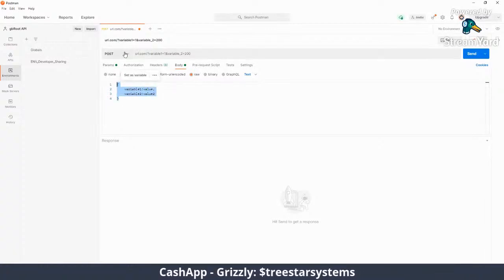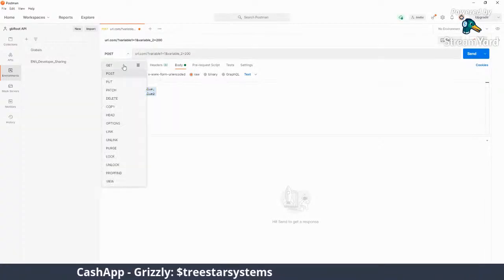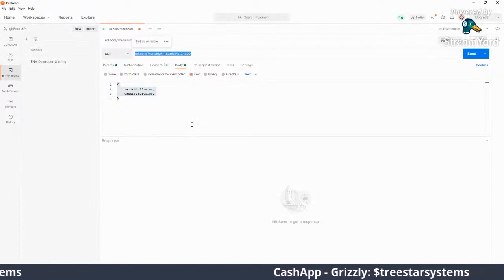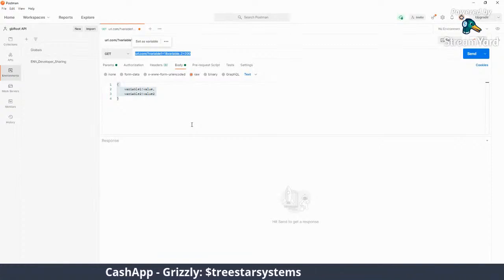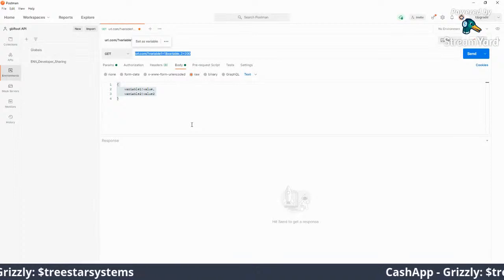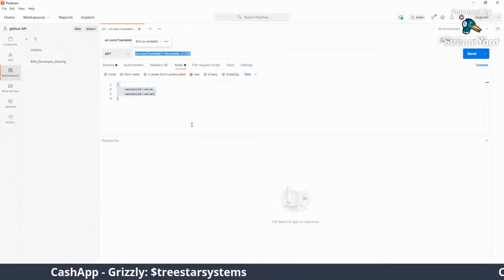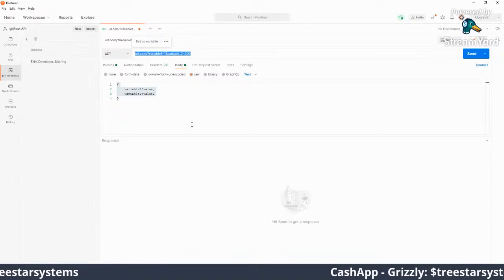What's nice about a GET request is that it's somewhat reusable. If I do a GET request, I can always use this URL, copy and paste it, and get the same type of information, or reach the same endpoint. Now I cannot use a GET request on a POST endpoint, and the same thing vice versa. It'll usually come back with an error of some sort because you're using the wrong HTTP method.